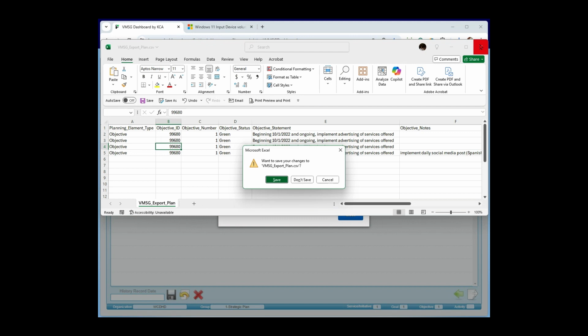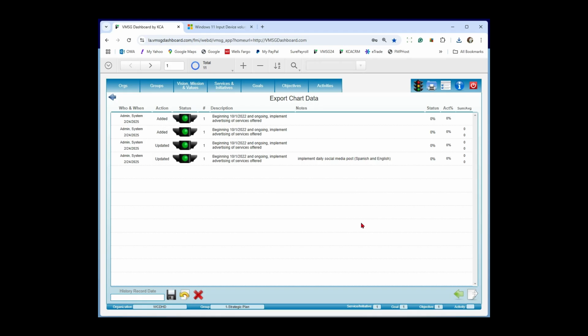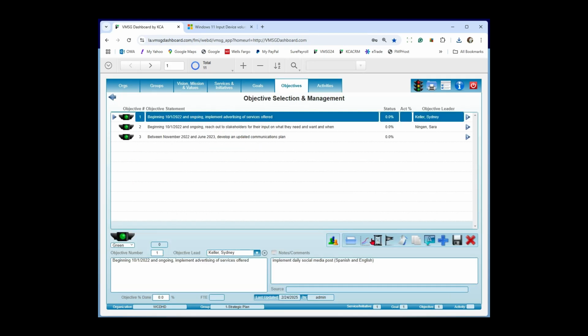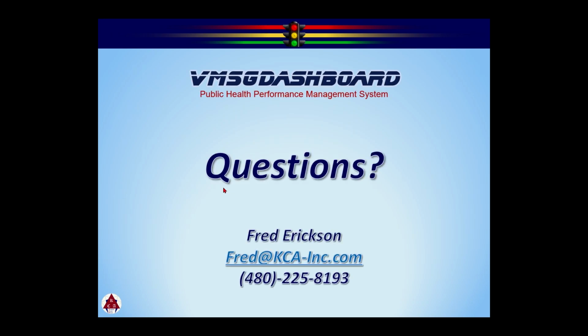So you can do any of those, but don't save. Okay, so that's the two things that you export. You can export, again, from the chart button here or from the history. You get exactly the same data. The chart button is derived from the history record, so that's why it's the same data. Or I can go select any level of any plan and export. If I just want to export a specific objective, I can do that, the objective and its activities. If I want to go back up to the goal level, I can do that. And again, not used very often, but it's available if you want to put data into a different format or someplace else.